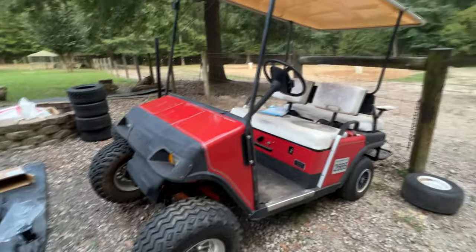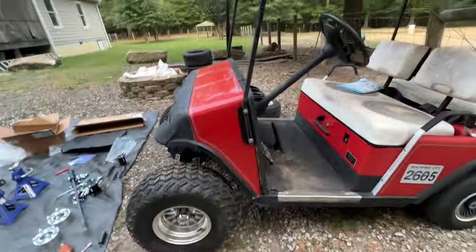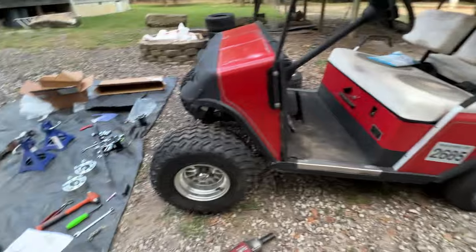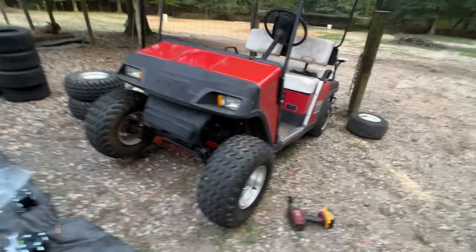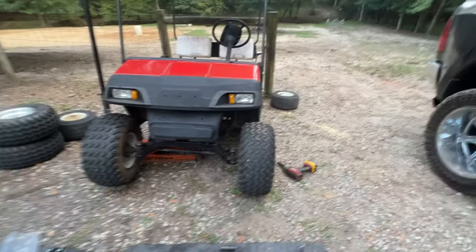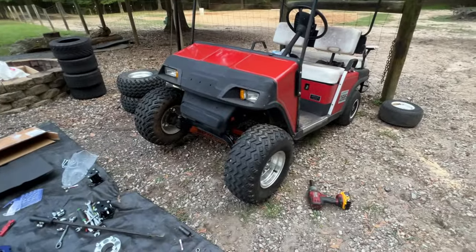So we're running out of daylight today. I guess I'm gonna go eat, hang out for the rest of the night, and jump back to this thing tomorrow, knock the back out. And then once we get our new spacers, get them stabbed on. But in the meantime, I'm going to see what this looks like with just the wheels mounted flush with no spacers. That way we know at least, worst case scenario, we've got a base of where we can sit and that it's still going to work. So if it doesn't work, then we've got to order a different lift. And the only thing I can find for these older golf carts is a 4-inch lift. So we got to make something work.